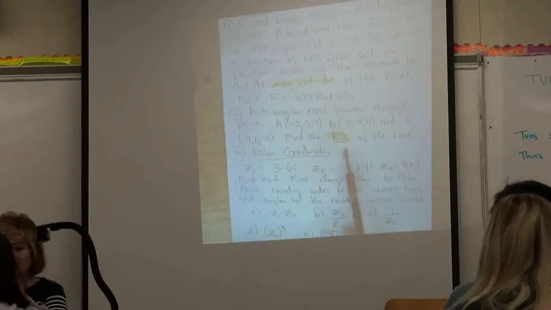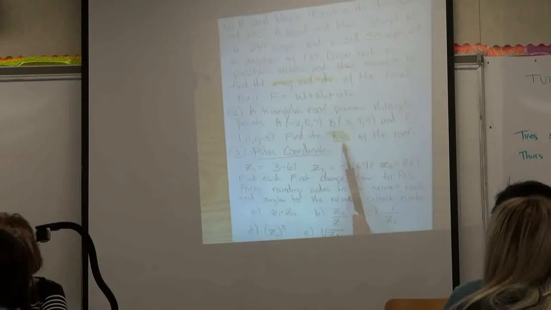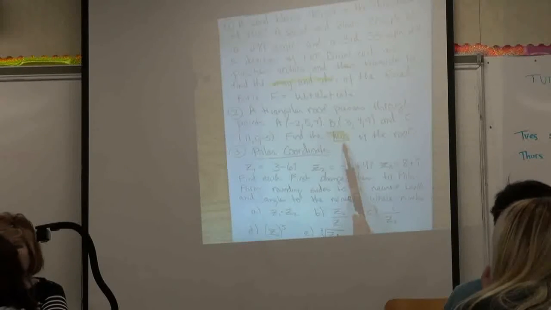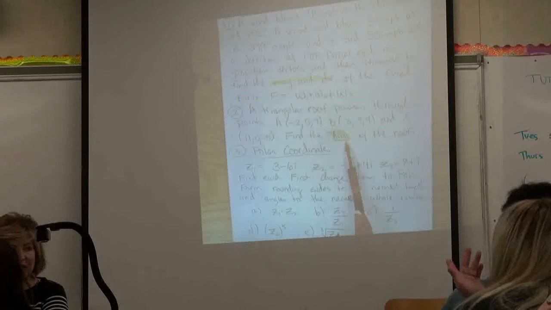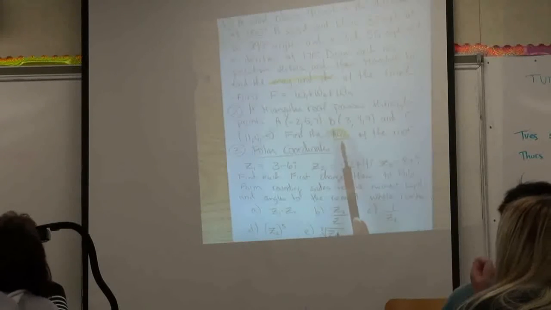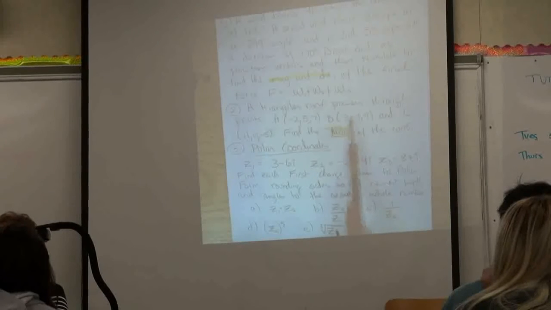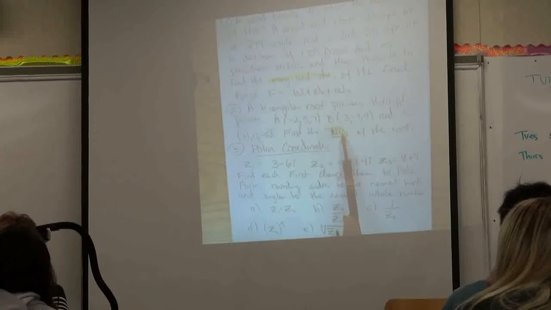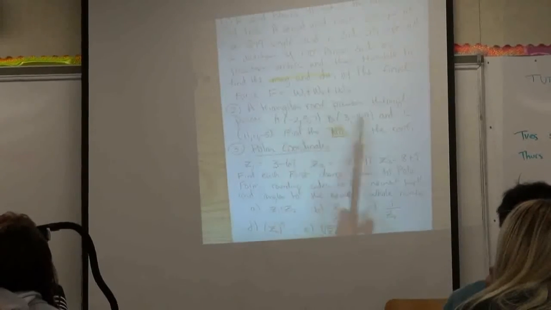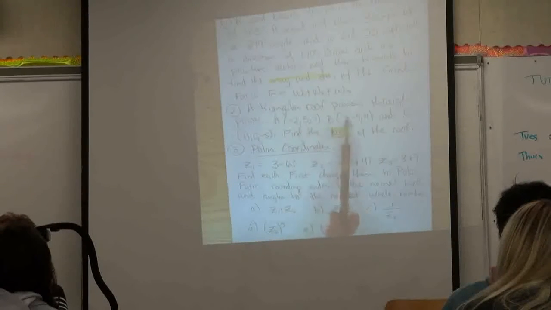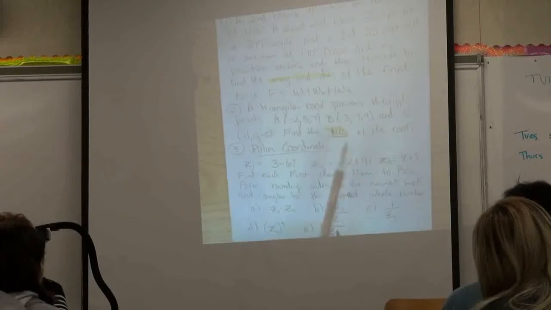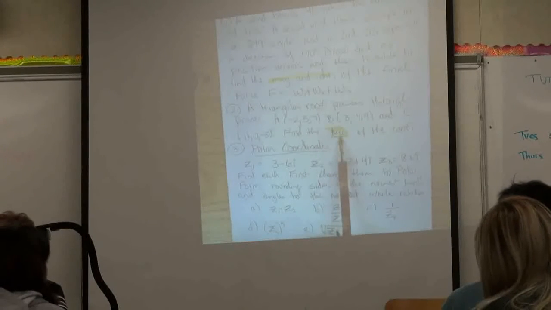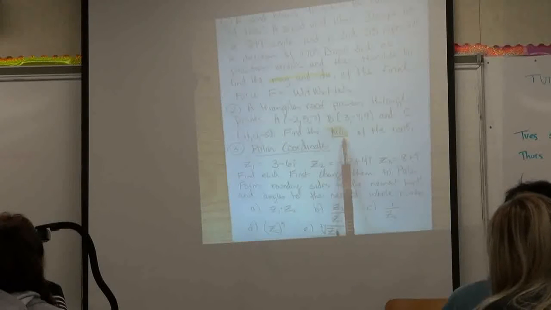Just as always, what have you always had to do when you found the area of a triangle? Multiply it by one half. So it's the same thing here. The magnitude of the cross product is the area of a parallelogram where the two vectors you find are adjacent sides of the parallelogram. And for a triangle, it's half the magnitude of the cross product.